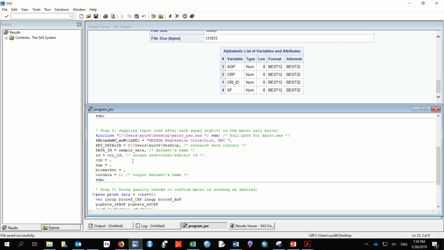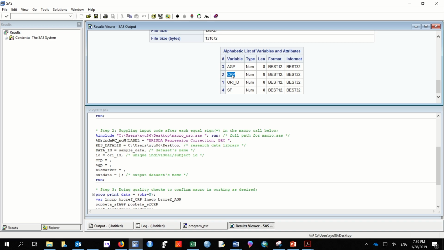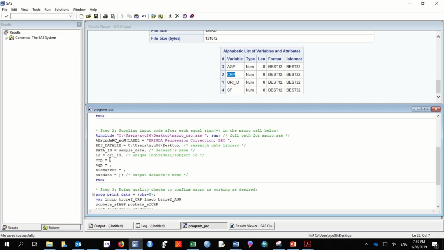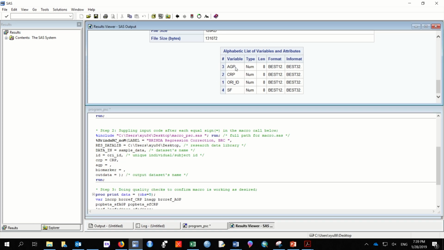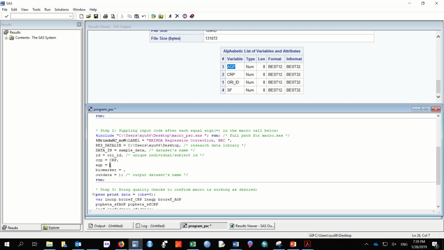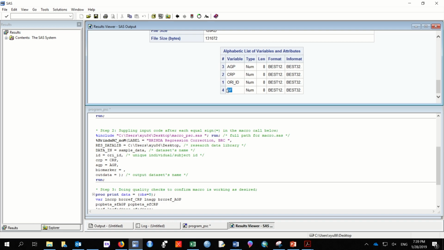Next, we need to specify the variable names for C-reactive protein and alpha-1 glycoprotein. From our procedure contents, we can see our CRP is just called CRP here. So just copy and place it here, do the same thing to AGP. And in our dataset, we only have one nutrition biomarker, that is serum ferritin.